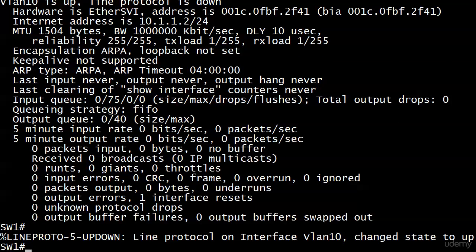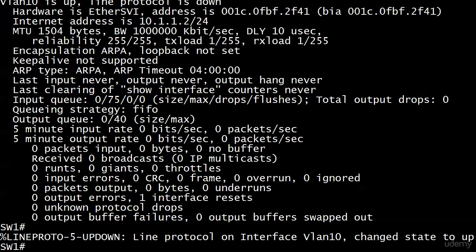Here is the real world lesson that I want to share with you here. You've got that theory for an SVI to be up and up. It must represent a VLAN that exists and has a port in it that is up and up. Also notice that when you resolve that issue, the SVI physically came up almost immediately. But the line protocol took 15, 20 seconds, and we're so used to the physical interface coming up and the line protocol coming up 1 or 2 seconds later that you start thinking, hey, is something wrong? Something's not wrong, but just give it a little extra time there, 15 or 20 seconds, and you'll be fine.